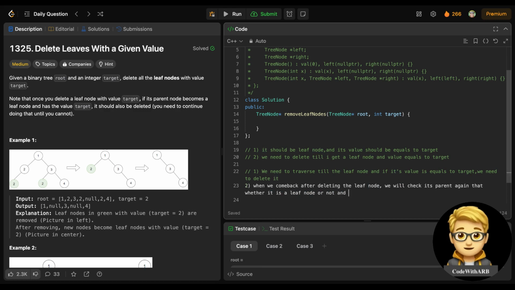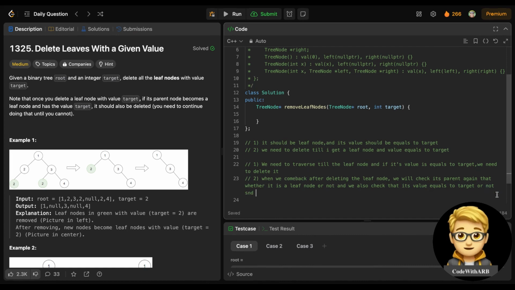We also check whether its value equals target or not. Both should be checked. If all the conditions are satisfied, then we will delete it simply, right?